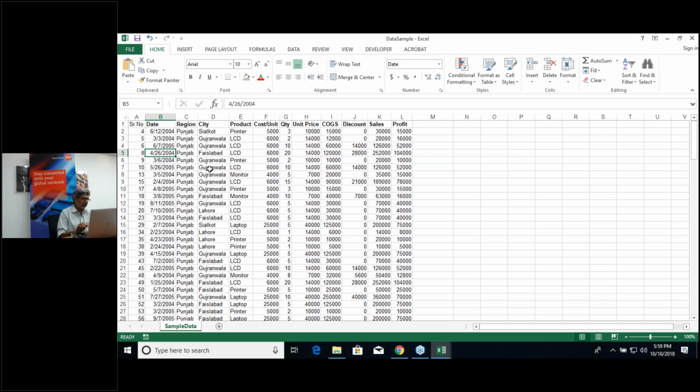The third rule is that any cell of this data set must contain some sort of value. It should not be null, and it should not be zero. What I mean is that if there is no data in a particular cell, the pivot table will still be applicable, but it does not provide accurate answers. So we have to have all the cells filled with data, right?